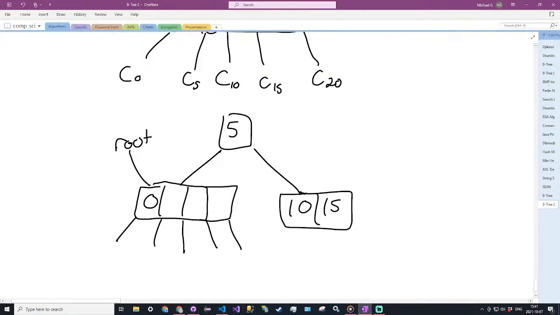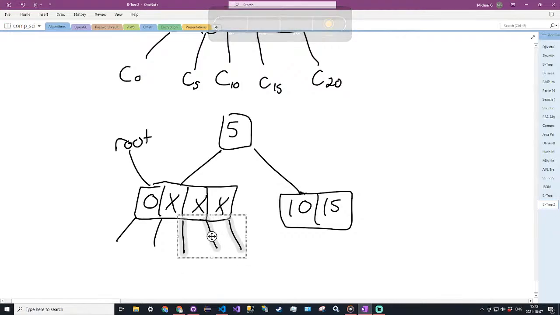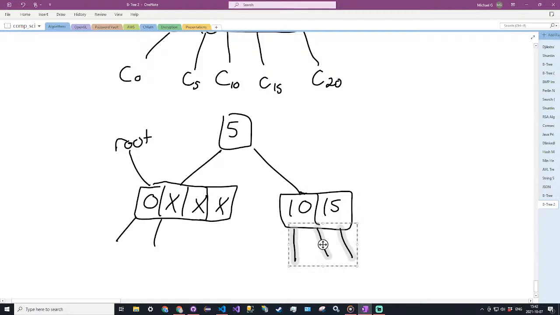So what we need to do is, we have nullified these 3 values, but we need to bring these 3 children over to the right subchild, just like that, but only those 3 children.